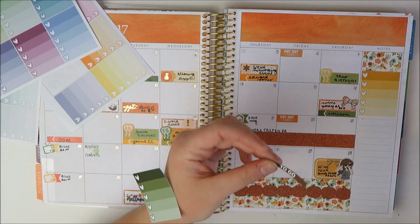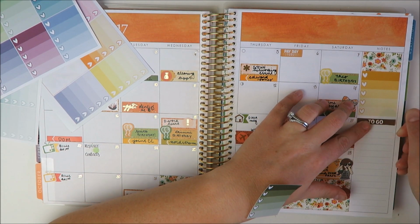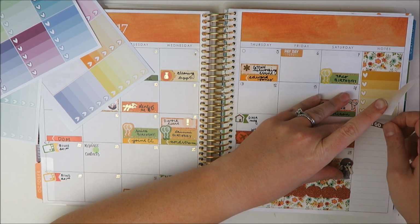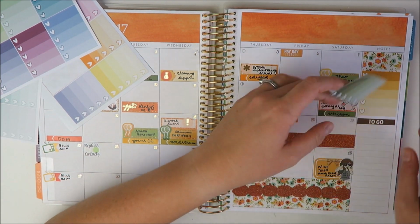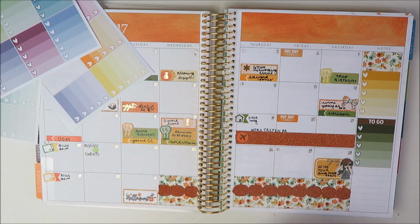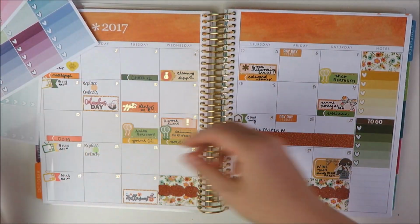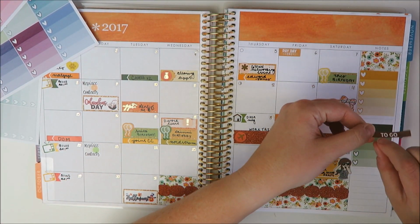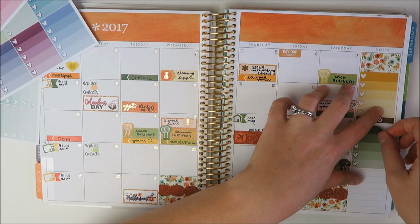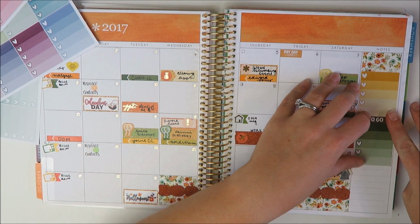I'm going to take one of these to-go ones, but then I'm going to cover it up. You'll see what I mean with the words from Rose Colored Days, but I'm just going to use it as a background basically. I'm leaving a little white space. At the bottom, I was going to use this orange, but I almost want to use another one of those so it looks a little more balanced. Also I'm going to bring this up. I don't like the white space in this sidebar for some reason.